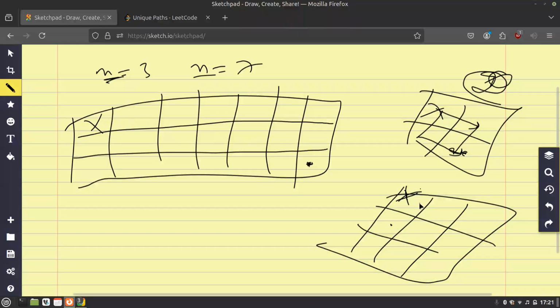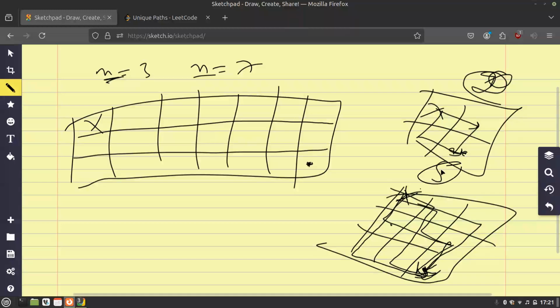So let's say one. I think this one is finished because there is no other way to do this. So two and three, right? Four, five. I think there are five ways.